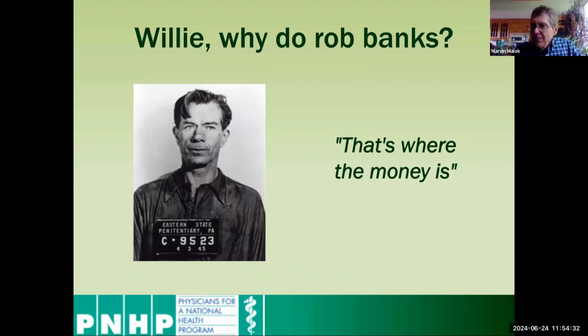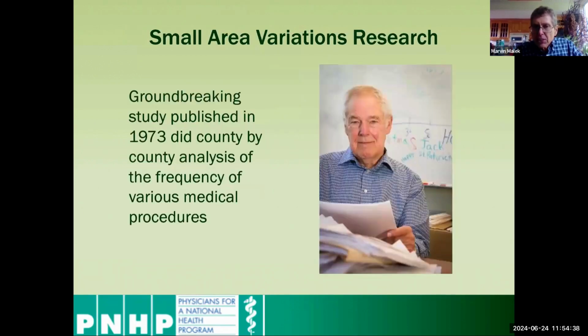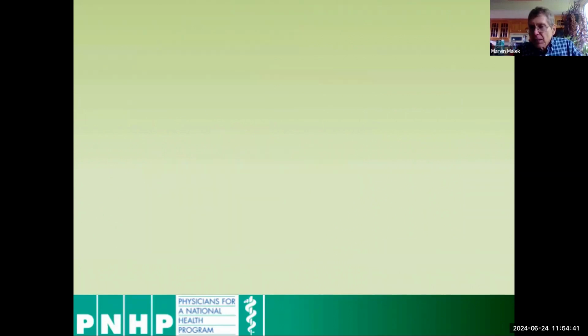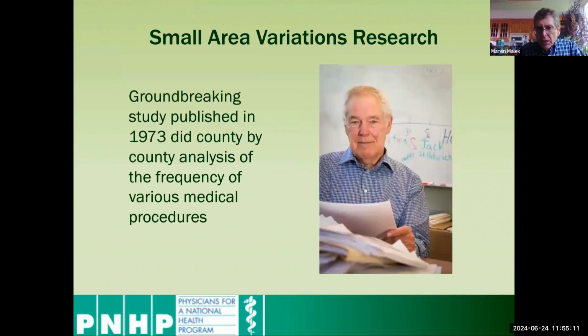But it turns out in the United States, all the mainstream policy strategies are not based on going after price. They're more based on going after volume. So we have just a few minutes left. I just want to get first into more of what the Democratic Party tends to support, the notion that the greedy doctor is doing too many procedures, and if we just go after that, we'll control healthcare costs.